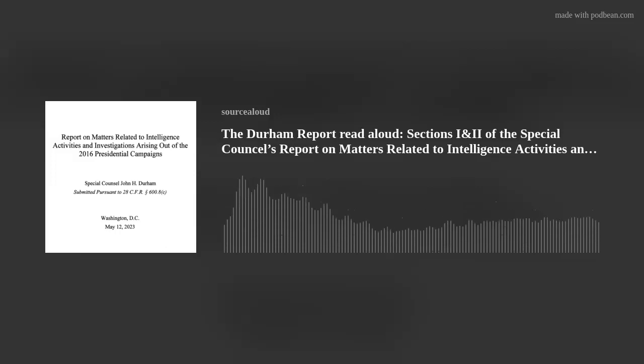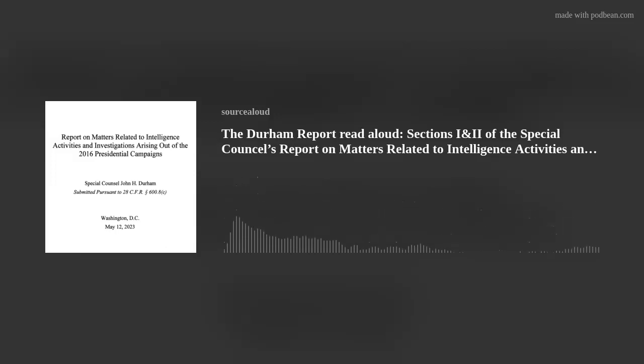In connection with that second presentation, Sussman made a similar false statement to that agency, claiming that he was not providing the information on behalf of any client. With respect to the Alpha Bank materials, our investigation established that Joffe had tasked a number of computer technology researchers who worked for companies he was affiliated with and who had access to certain Internet records to mine the Internet data to establish, quote, an inference and, quote, narrative tying then-candidate Trump to Russia.